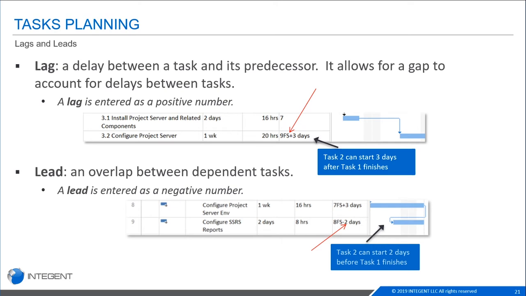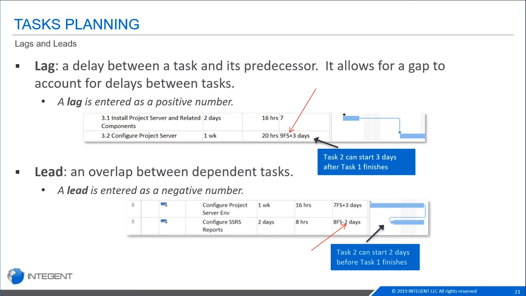And then on the other side is lead, adding leads between your tasks. These are overlaps between the dependencies. It's the opposite of a lag. A lead is entered as a negative number because it takes days away from your schedule total. In the example down there at the bottom, you have configure SSRS reports, and that has a lead of negative 2 days after that dependency.